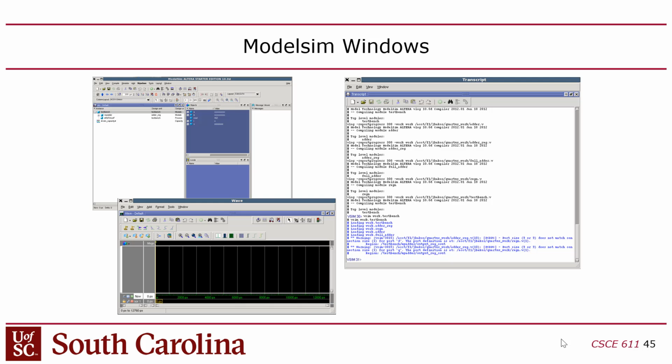So I would need a way to stimulate the clock if I do it in simulation. There's another reason too why it's not really practical at the moment. The other reason is that the clock divider has to increment 32 million times before it's going to move the light one position. So if I simulated this, I would have to let it simulate long enough to get 32 million clock cycles for one thing to happen of importance, right?